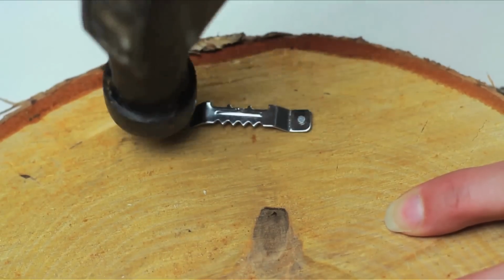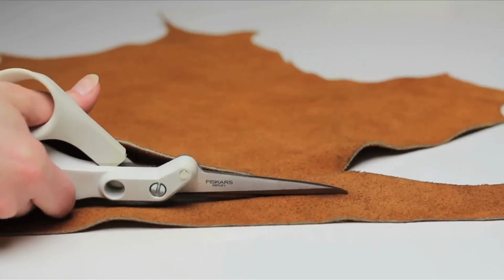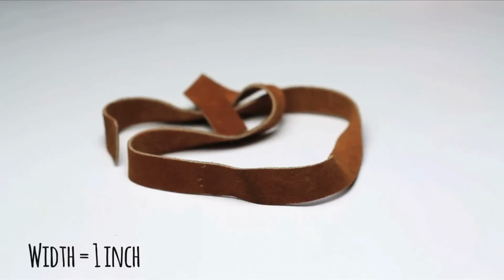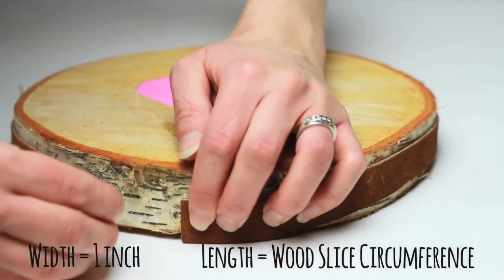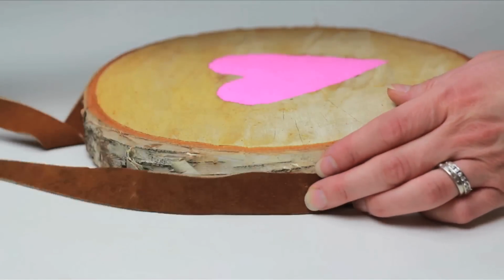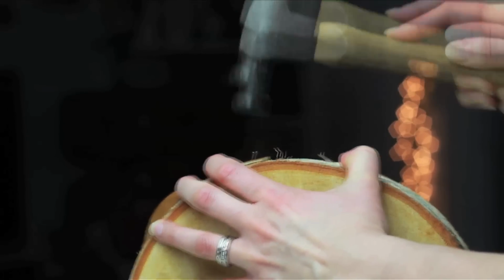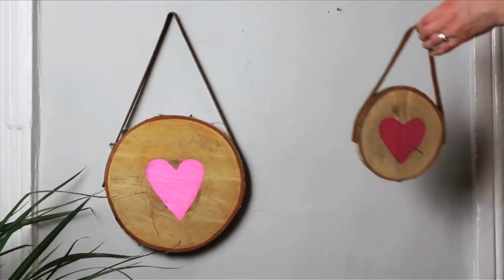like this, or cut a strip of suede, ribbon, or fabric that's about 1 inch wide and has a length that equals the circumference of the wood slice. Attach each end to either side of the wood slice using a hammer and nails that have wide nail heads. Hang solo or in a pair for a sweet Valentine's Day moment.